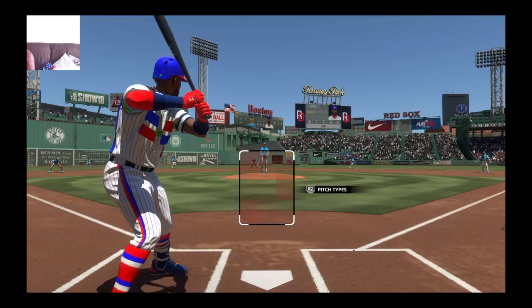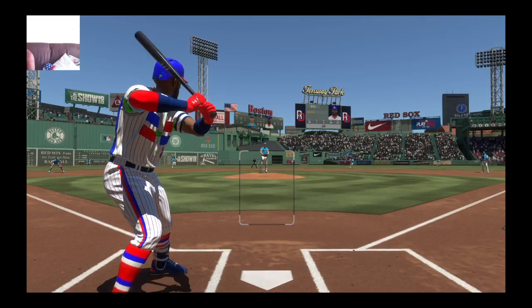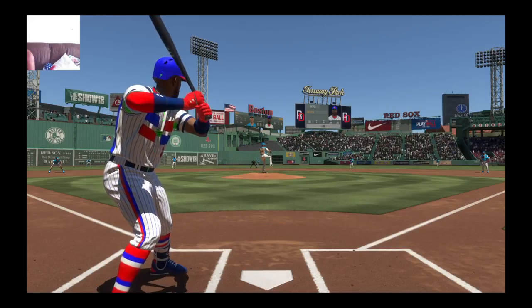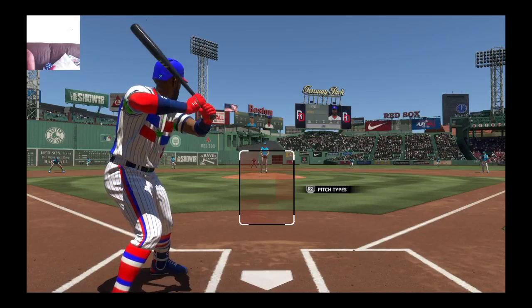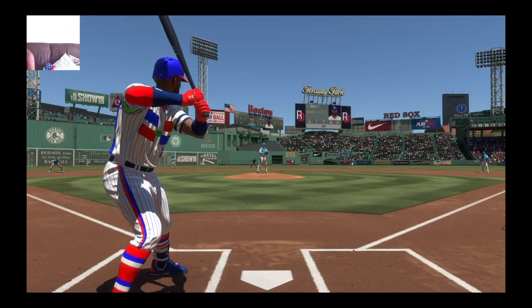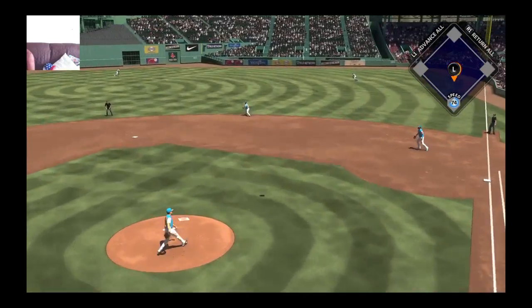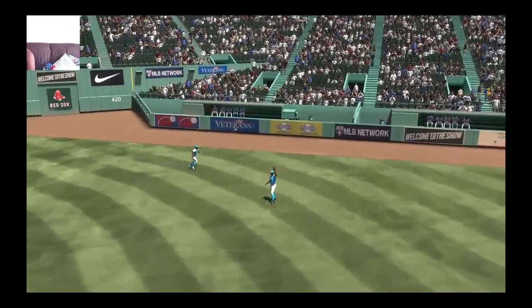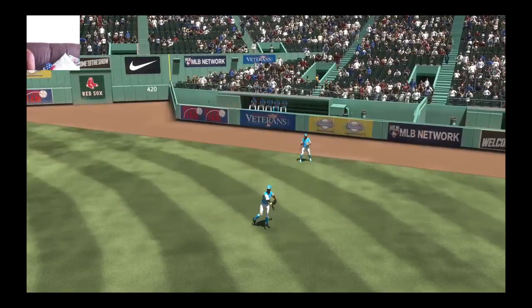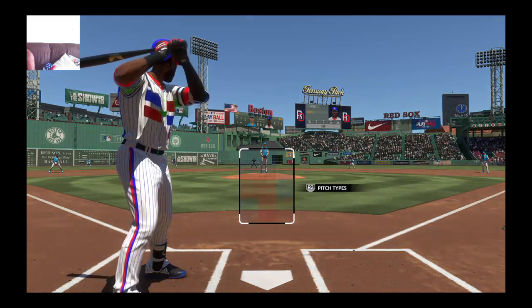Now stepping up is the leadoff hitter, Jose Reyes, and we are all set to go from Fenway. First pitch coming, here it is. And we are underway from Fenway as the first pitch is taken for ball 1. High and deep to right center. McCutchen will take care of this one, and Reyes is retired to open up the ball game.